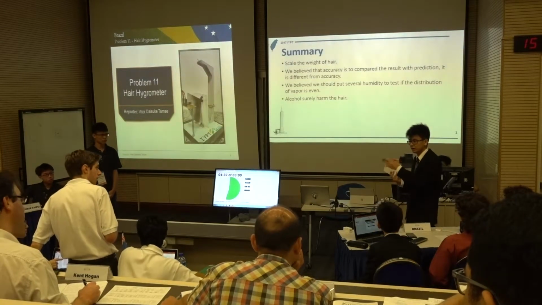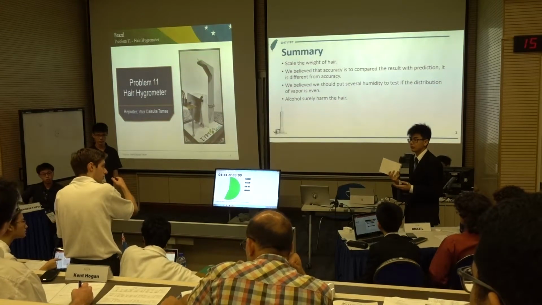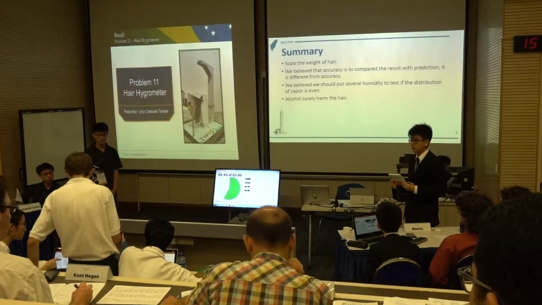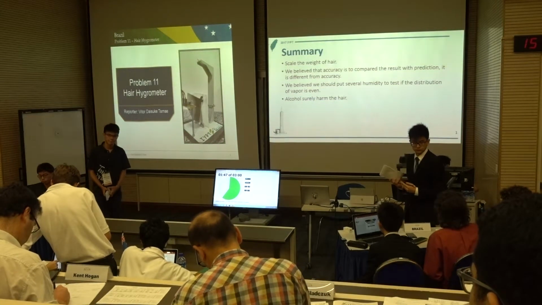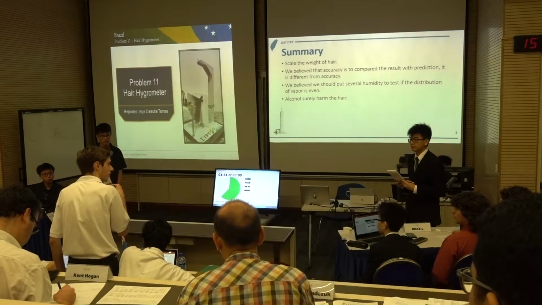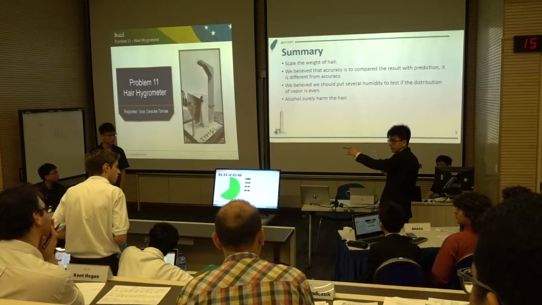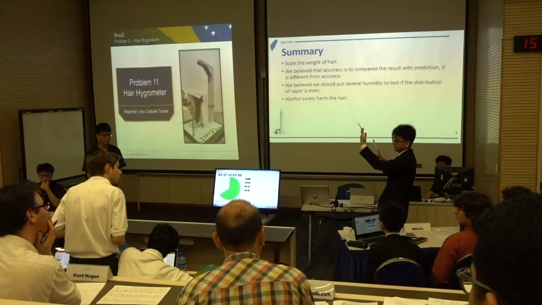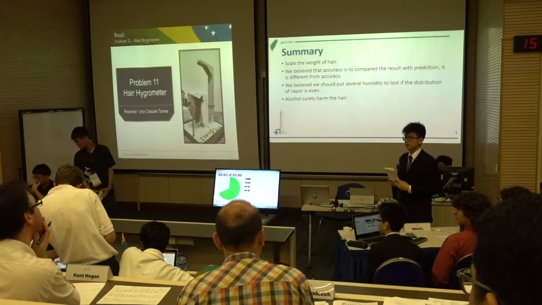How many hairs did you use for each trial? For each experiment, did you have a single hair in your hygrometer, or did you have multiple? One hair. Just one hair. What did you directly measure using your hygrometer in your testing? How did you convert those to relative humidity values? Yes, we used the equation shown in the presentation. So the relative humidity is a function of the number of strips that pass through the sensor, and that's how we got the relative humidity.